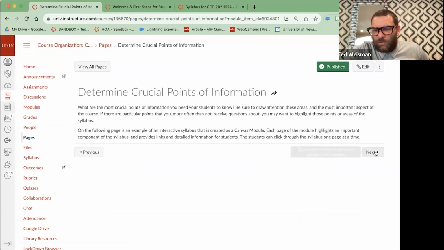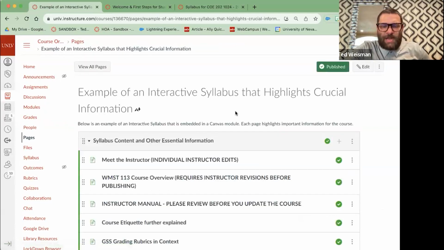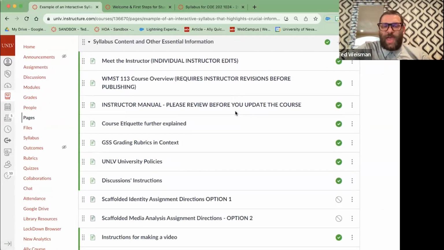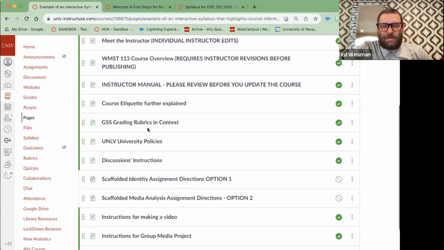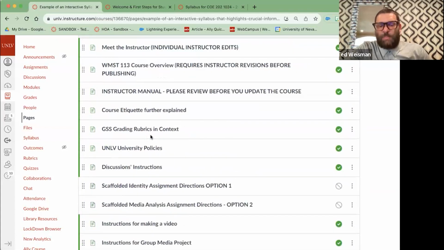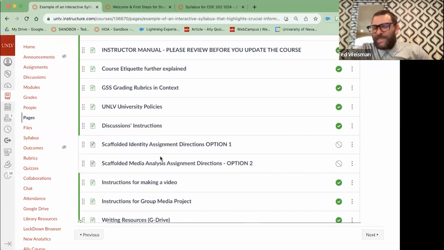And so let me see, this should be what I was talking about right here. So this is a sample of an interactive syllabus that was created for this course. It explains course etiquette. There's links, there's policies, there's instructions. They have the document, but they've also broken it up into more explicit, more digestible information that students could be directed to.